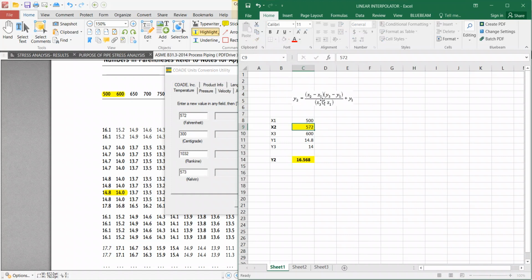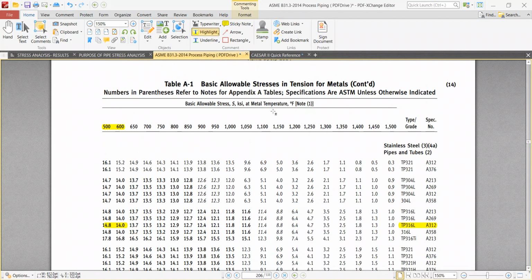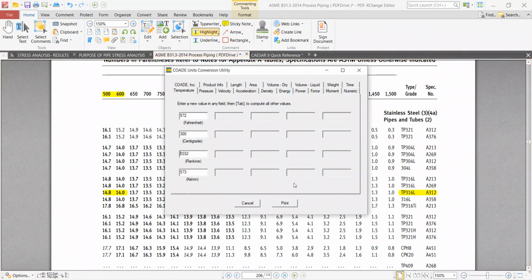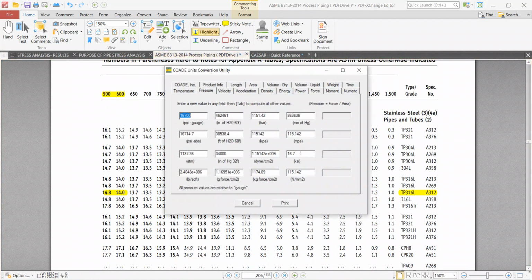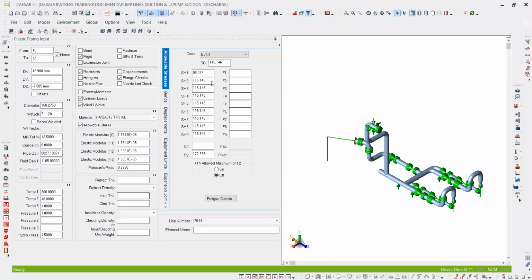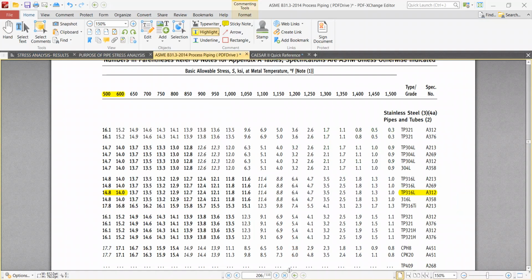So we have to enter 572. So we'll get the value of 14.224. That is your KSI value, 14.224 KSI. Your allowable stress value is, go to pressure here, 14.2 KSI. That is 97.9 megapascal. You got it? It is 98, almost the same. Okay. So like this only you have to get the exact value using the interpolation formula.